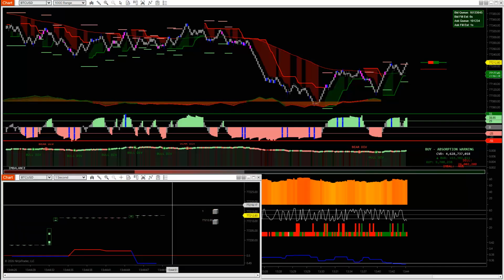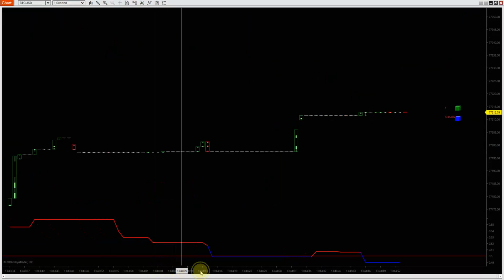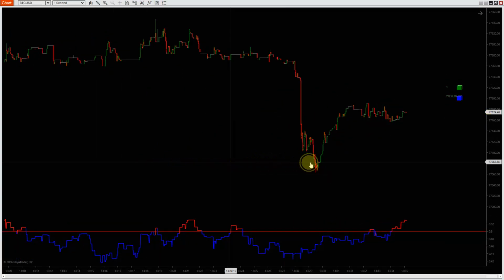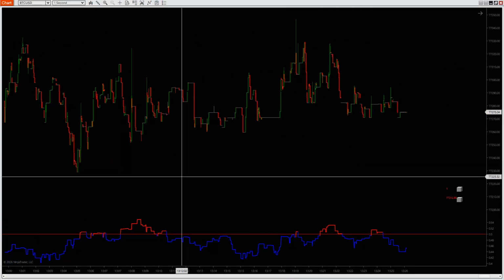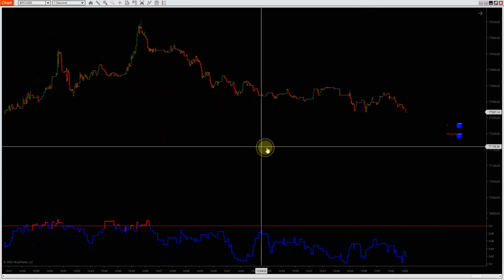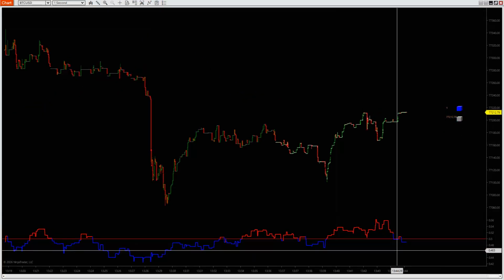All right, so we've been covering the V pin, and I'm going to show you this. When the V pin gets red, it's extreme. Blue is elevated. That's all. When it turns white, it's just normal. That's all. So when they hit that decline, they got extreme, and they're kind of doing that right now, coming into this bottom.